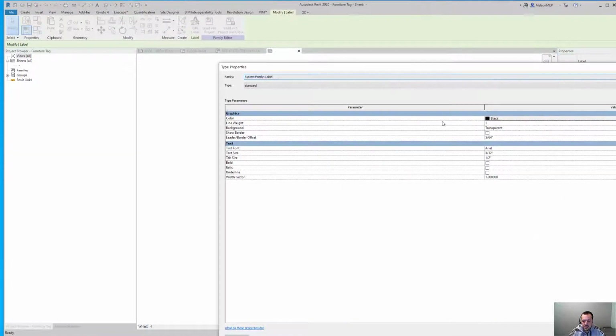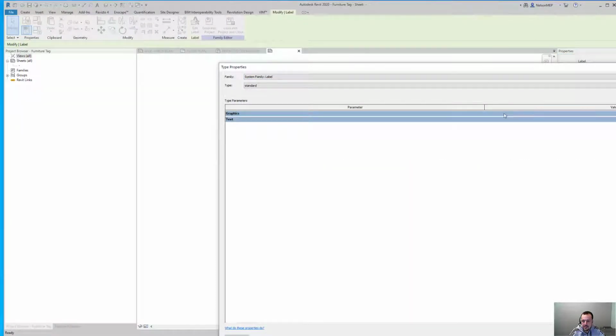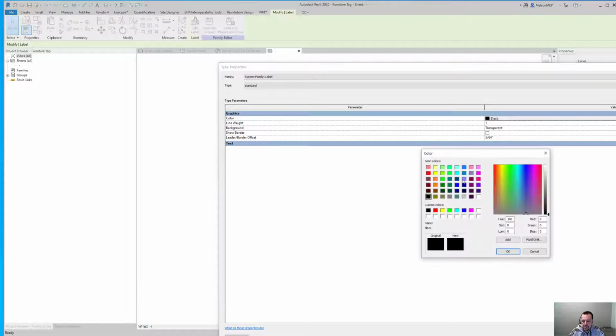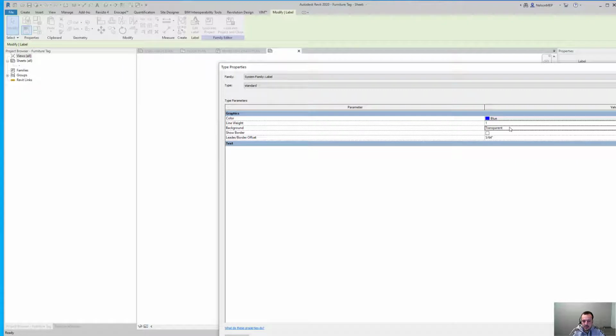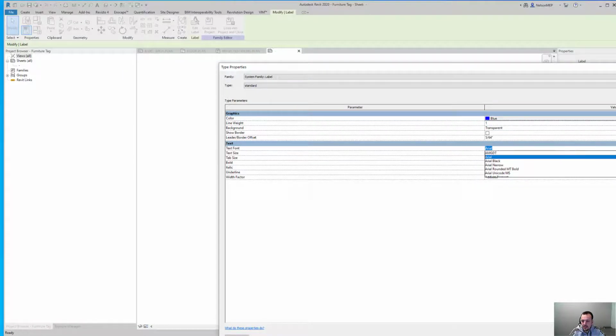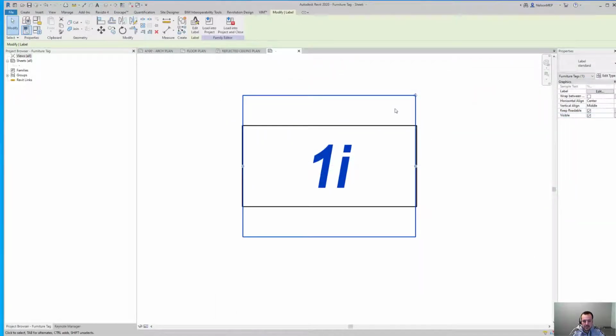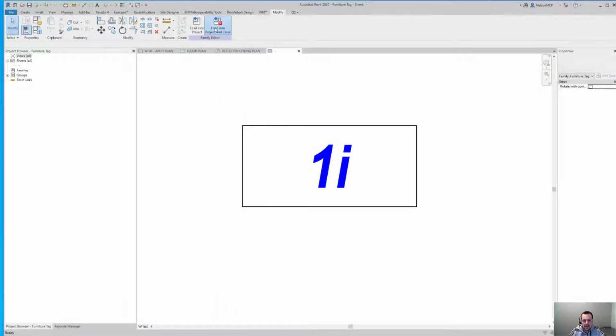I can edit this. I can make it, oops, blue, whatever text size that you want. Narrow. I'm just picking a couple here just so I can see the difference. All right, and I'll load that in the project. Do you want to save changes? No.